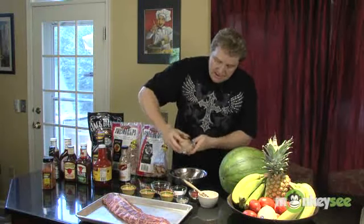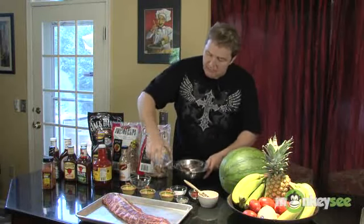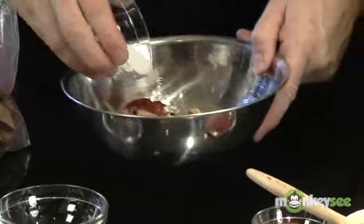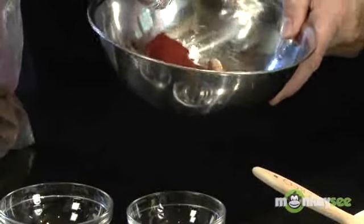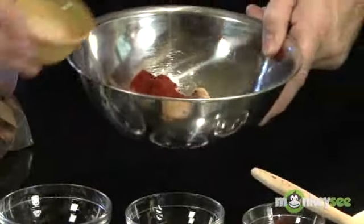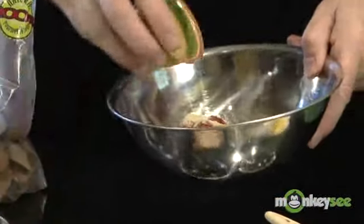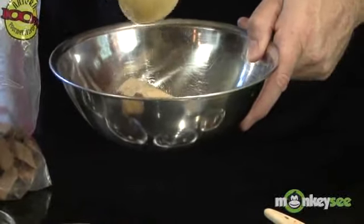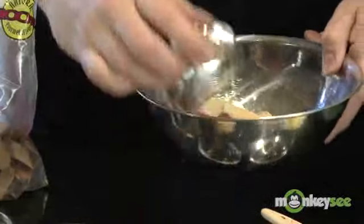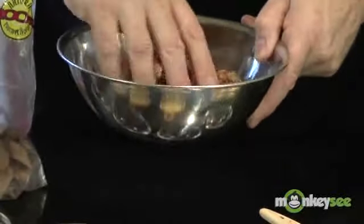Okay, so let's go ahead and mix our ingredients together and make the rub. Again, this is a Kansas City rub. And I'm partial to Kansas City because I used to live there. And I love Kansas City barbecue. Now you guys may like Carolina barbecue, which is more of a vinegar based barbecue. You may like St. Louis, which is a dry rub, and you serve your sauce separately generally. You may like Texas Pit Barbecue, which I absolutely love. But today we're focusing on Kansas City.